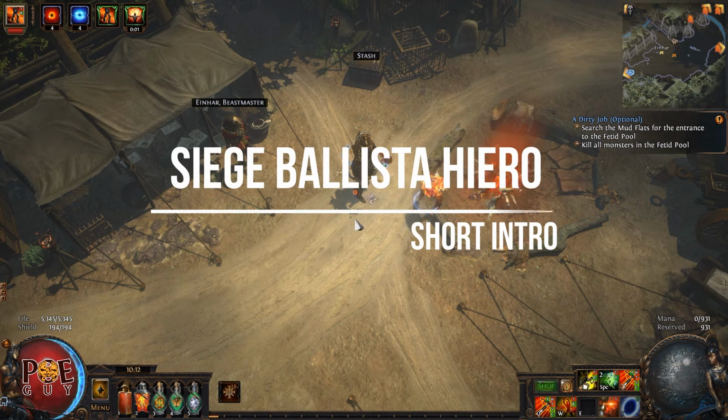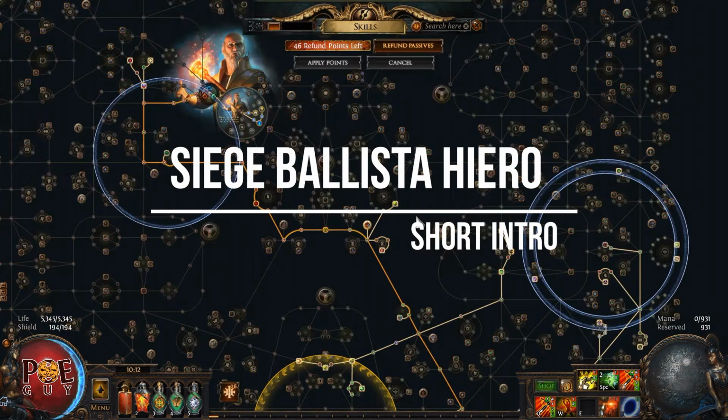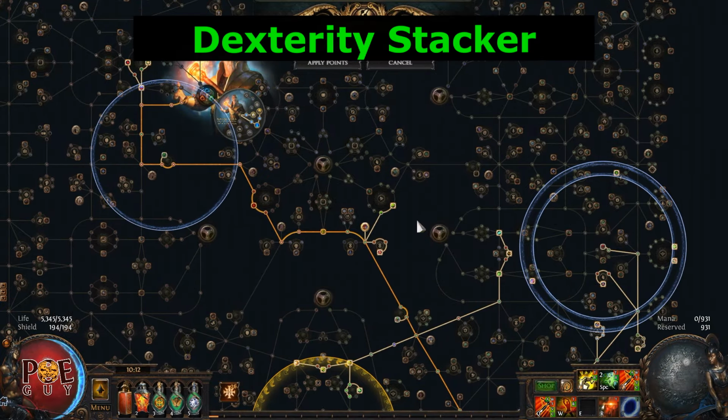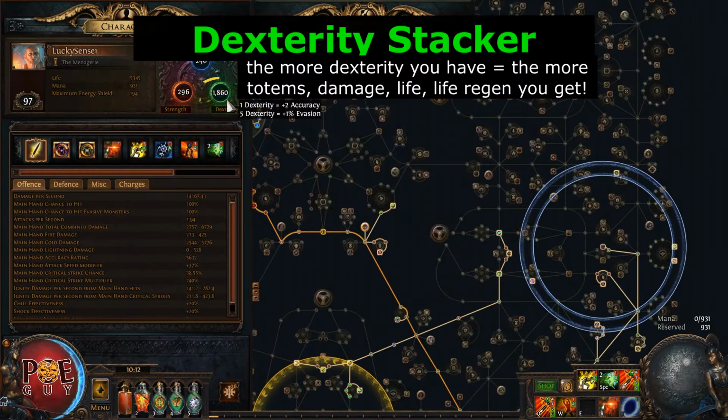Hello, before we jump into anything, I want to talk about a few things. So here is the skill tree, okay? This is a dexterity stacker. We stack as much dexterity as possible and we will get more totems, more life, more damage, because there are a lot of interactions that we will talk about in this video.